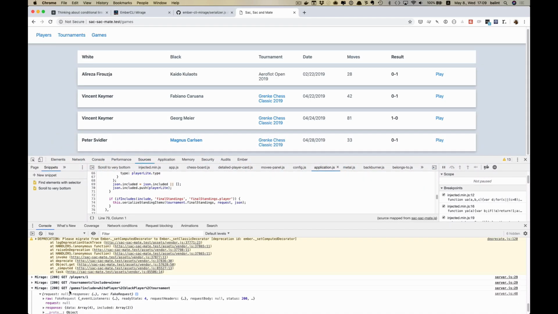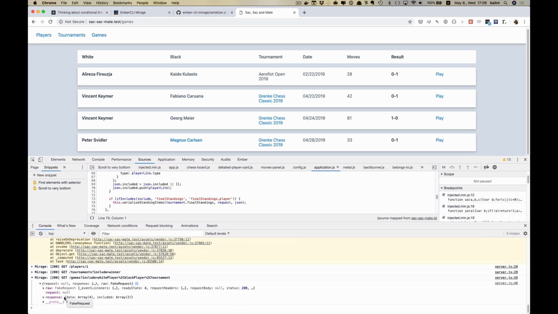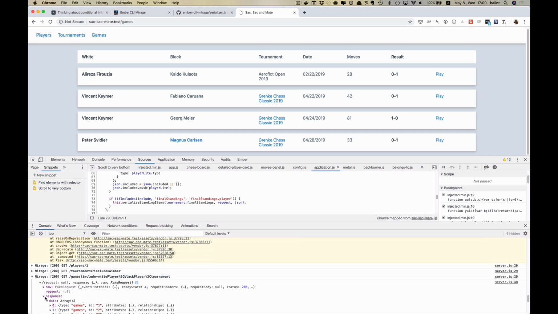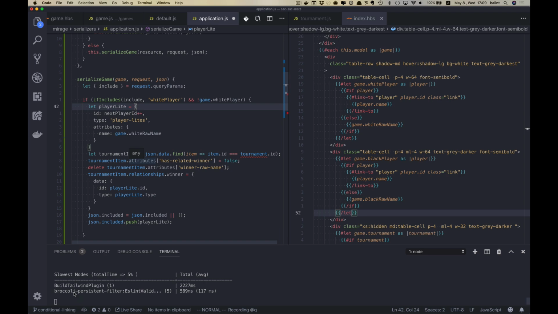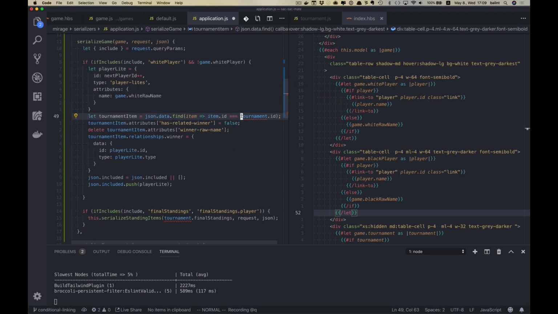Yeah, so the games, and in each game I have to find the item for which this is the serialization. So JSON data item, find the game that I'm after. So I shouldn't call it a tournament item, but a game item. And has related white player is going to be false in this case.